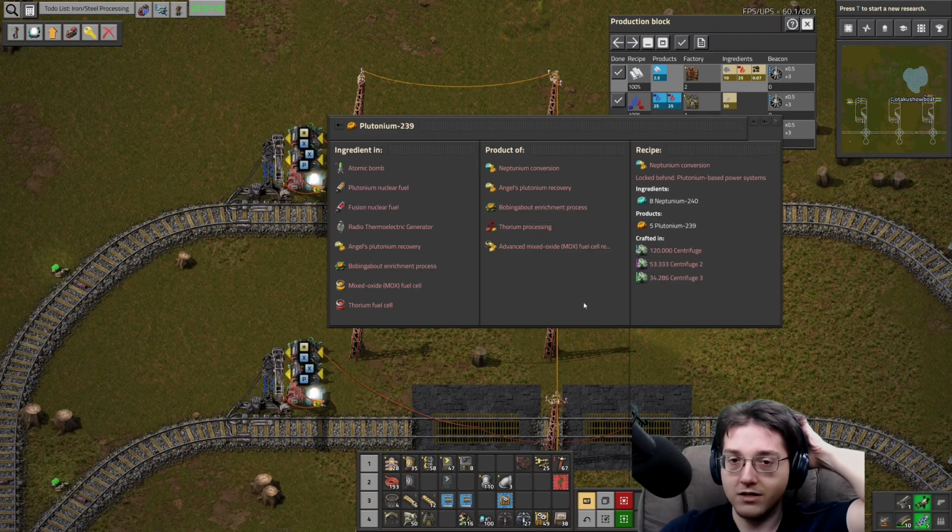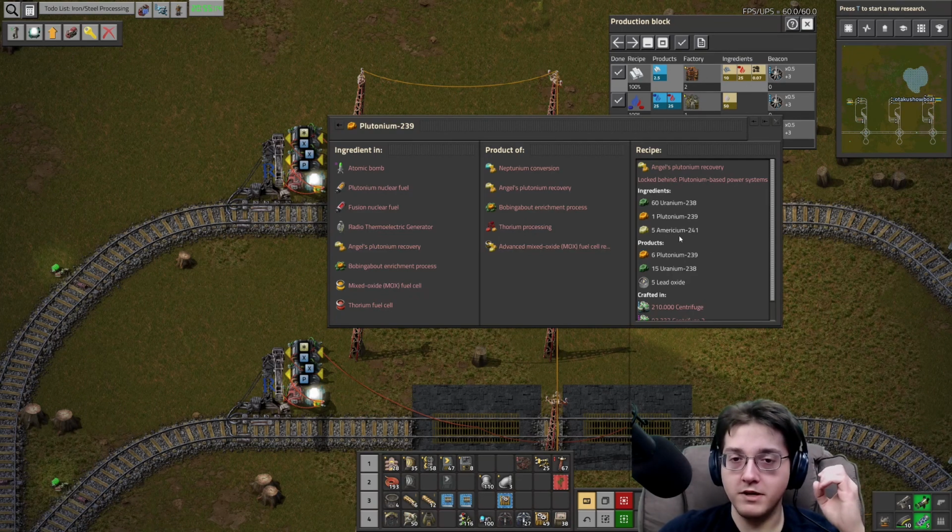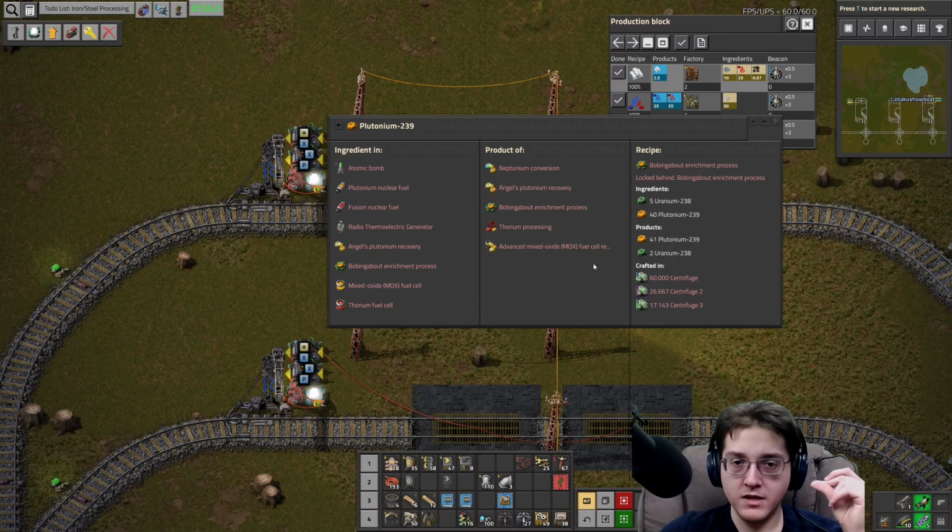It looks for the plutonium. So you can directly convert neptunium into plutonium. And this is your Kovarex, converting 238 into Americium, Americium 241 into additional plutonium, and a lead oxide that you have to deal with somehow.